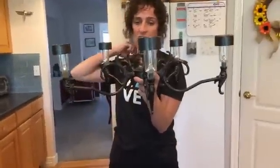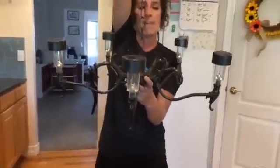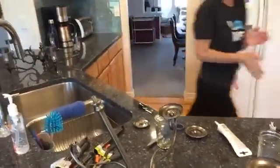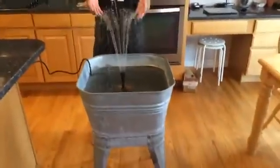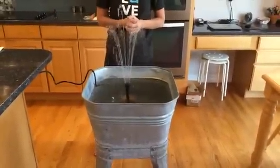So again, we made a chandelier. Well, that one is still in the works because my glue wasn't drying. But this is a completed one of 2 that I have. And then I will move that here. And we'll go back and look at our water fountain again. Turn that on. Again, super simple. Just a container and a fountain kit, and you've got your own water feature for your backyard.